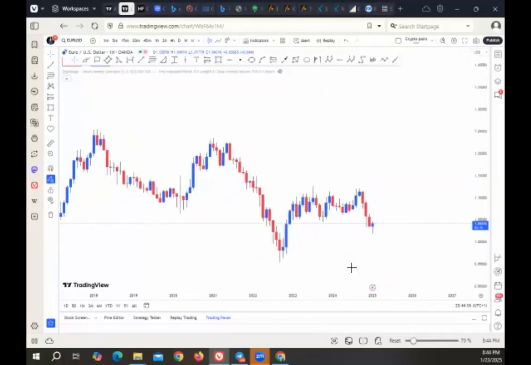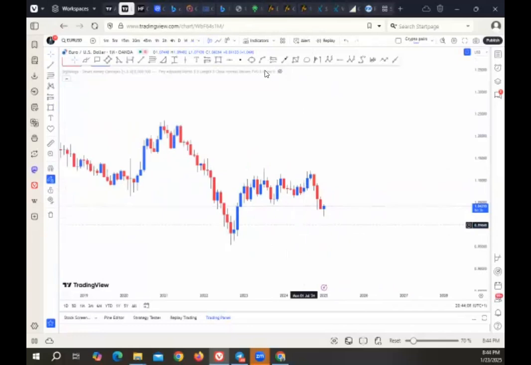Which candlestick pattern do I see? Over here, I see a doji. Let me show you guys a doji. Finally, you get to see a doji live on the chart. This is a doji. Sorry, not a doji, an engulfing candle, a bearish engulfing candle. This is the one that is called a doji, okay?